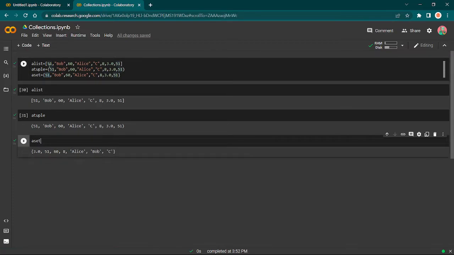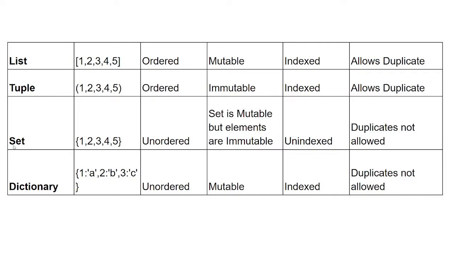And one more thing is, in list and tuple, the order that you have given here is the same order that is present in the output. The order is maintained as it is, but in set the order is changed. It's not like ascending order. In set each element is hashed and saved, so based on that hashing, the order will be different. So as you see here, set is unordered while list and tuple are ordered.